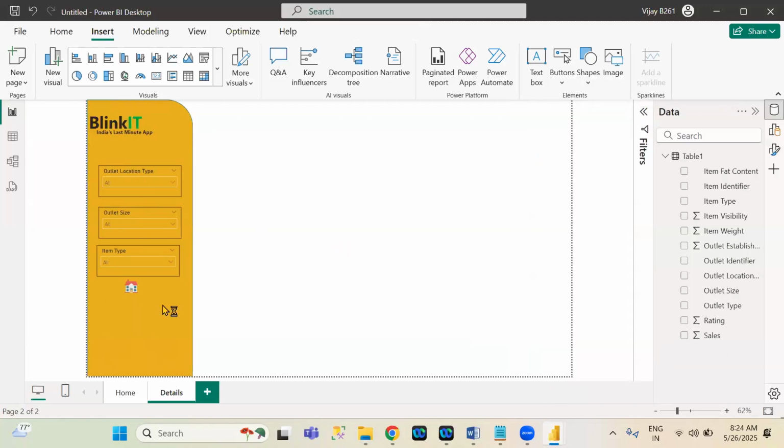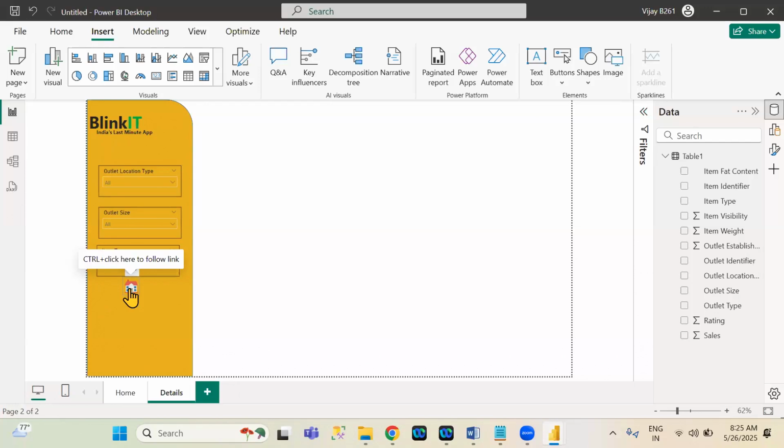Now, what will happen? See here. Whenever you want to perform a button or image action, by using control plus click only, the action will be performed. Directly, a single click is not possible. When you move this report into Power BI service, button or image single click actions are performed. But in Power BI desktop, button or image actions are performed by using control plus click.